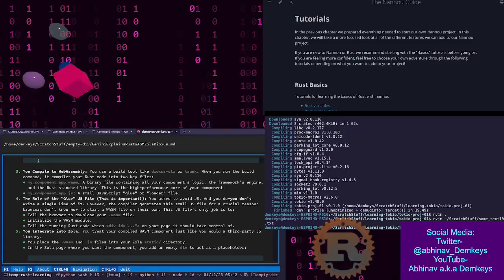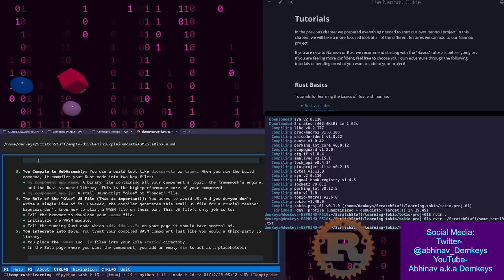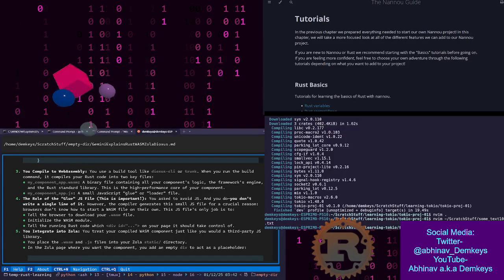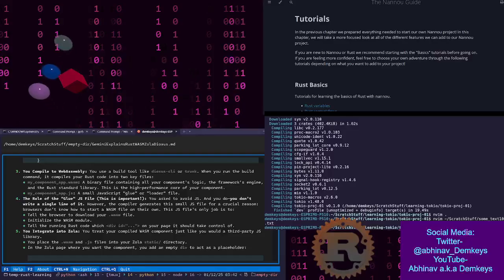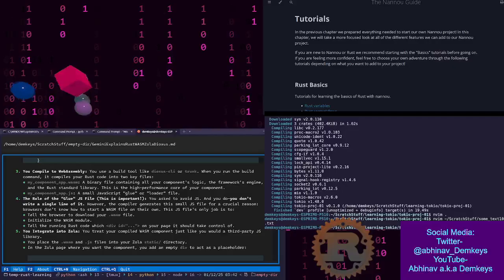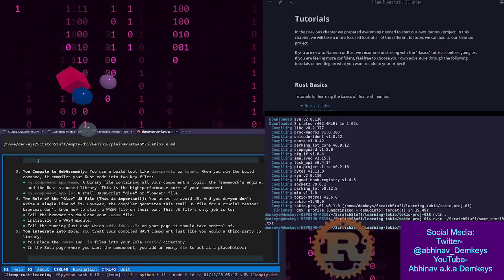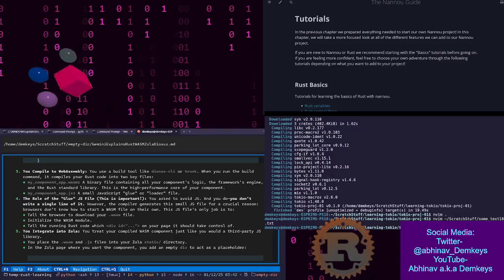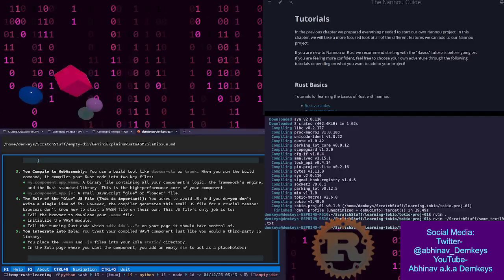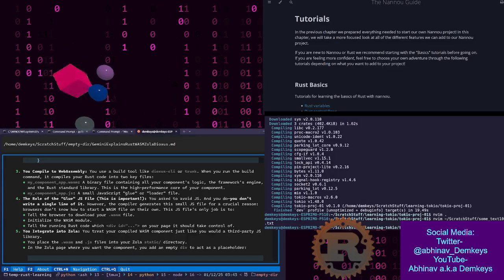However, the compiler generates a small JS file for a crucial reason. Browsers don't know how to start a WASM file on their own. This JS file's only job is to tell the browser to download the WASM file, initialize the WASM module, and then tell the running Rust code which div on your page it should take control of. This part is important. The fact that I'm able to tell the Rust code which div it should take control of, that's telling me something.